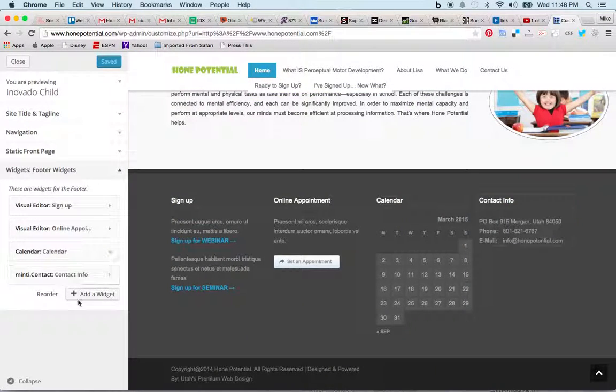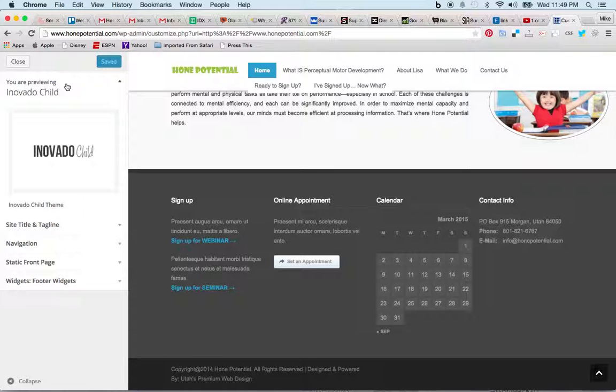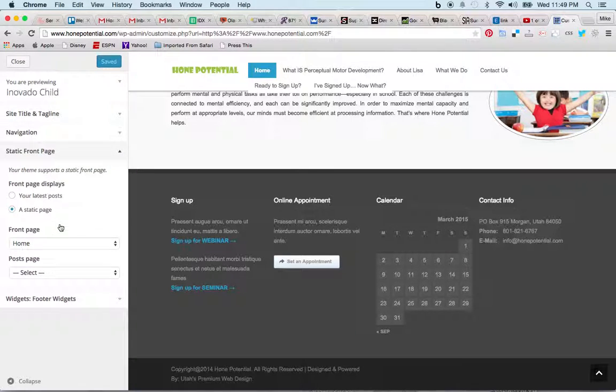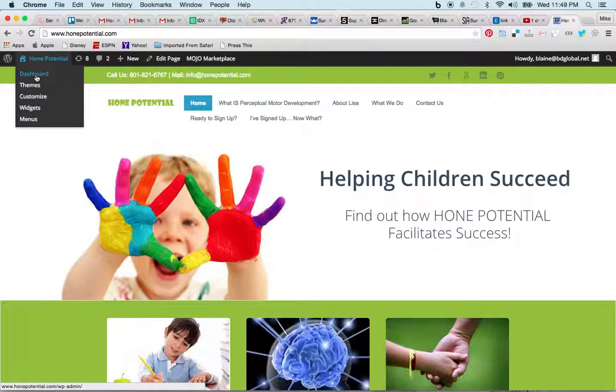So if you wanted to add a widget, change any text down here, looks like this is still the temporary text. So you'd go into sign up under visual editor and change this to, sign up now, anything you'd like there. And that's, don't change that. And I'll actually show you how to change that bar.